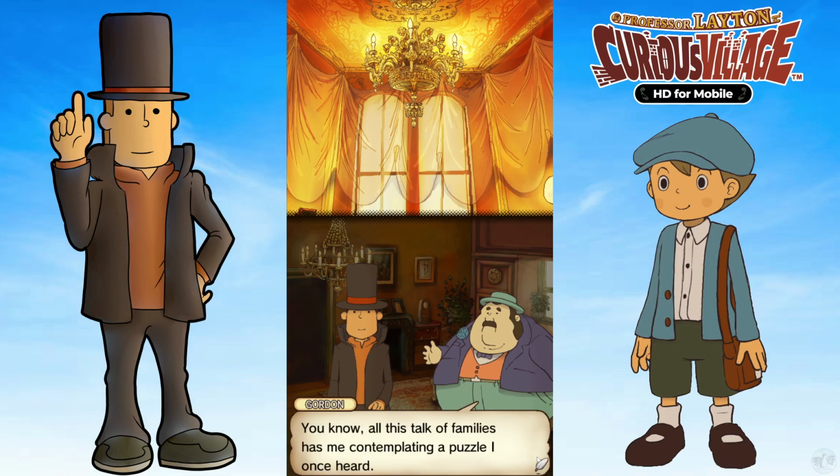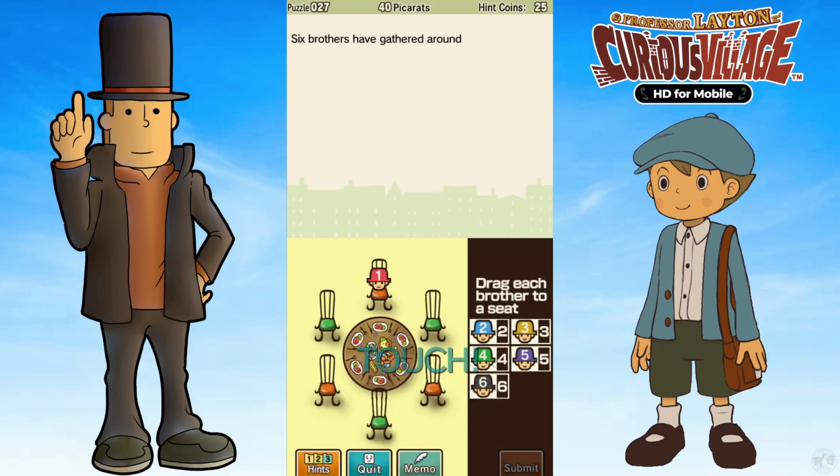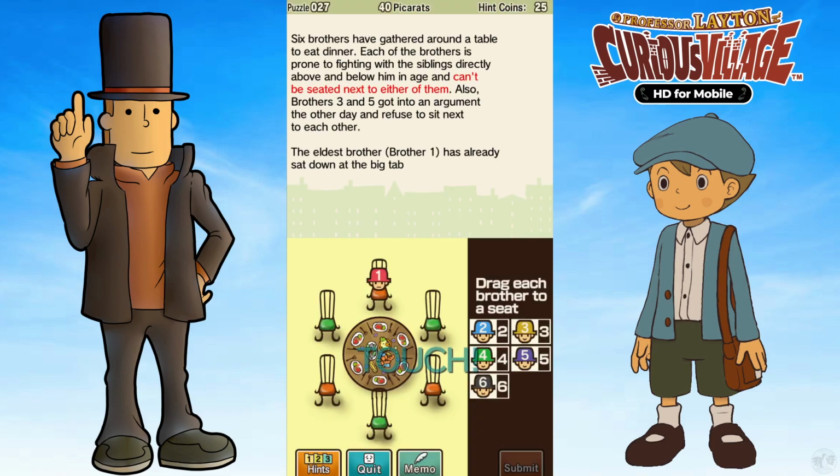You know, all this talk of families has me contemplating a puzzle I once heard. Sure, someone's been murdered and we'll solve a puzzle. Absolutely, I see how this game works. Okay, let's see. This one's called Bickering Brothers. Six brothers have gathered around a table to eat dinner. Each of the brothers is prone to fighting with his siblings directly above and below him in age, and can't be seated next to either of them. Also, brothers 3 and 5 got into an argument the other day and refused to sit next to each other. The eldest brother, brother 1, has already sat down at the big table and is waiting on the others to start eating. Can you find a seat arrangement without any of the brothers fighting with each other?